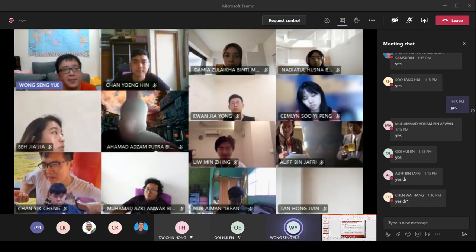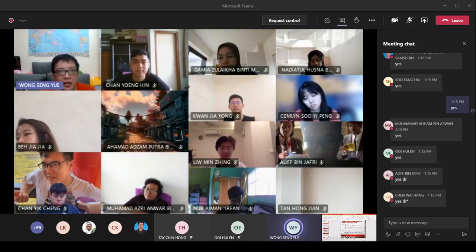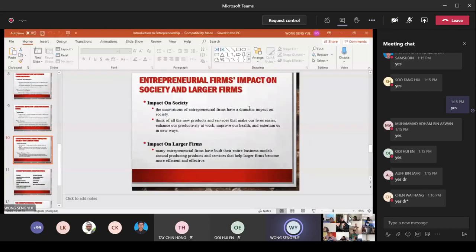So in terms of the impact on society, I give you another example. Because of these mobile apps we call Grab Food or Grab Car, it provides another alternative, especially for those people willing to work part-time. Meaning to say, they are able to get some extra income after their working hours. Because of their creativity and innovations, Grab Car or Uber were able to give some impact on our society.